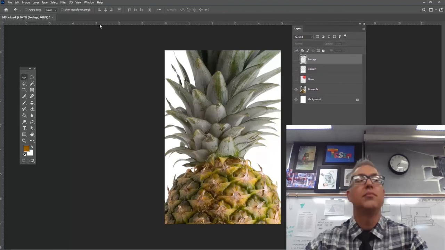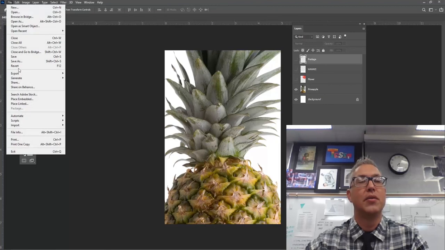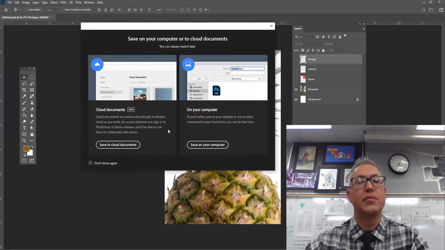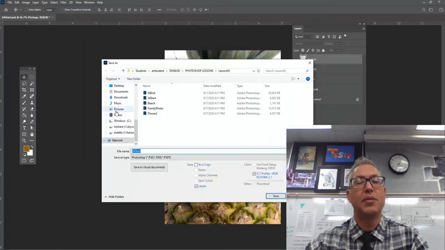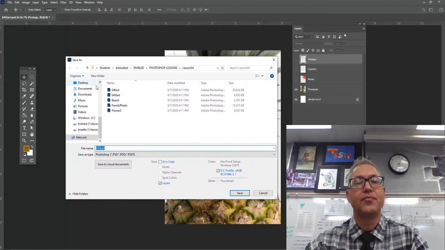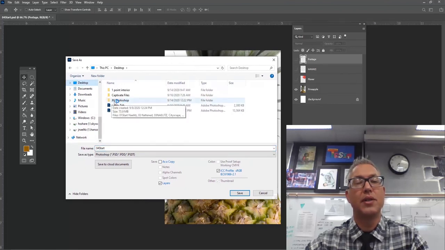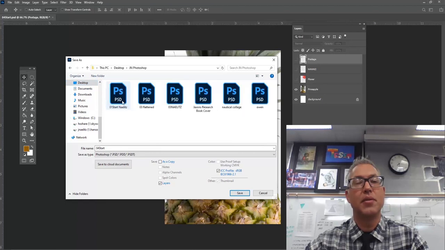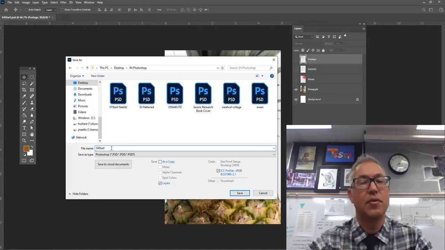So first thing to do, best practices dictate that we save it as a new name so we don't overwrite the old file and ruin it for everybody else. So I'll choose Save As. I'll navigate to where I save my Photoshop work. Here's Jason Nailit's Photoshop on my desktop. And I'm going to change the name to include my name. So it's 04 Start Nailit's. That's going to act as my working copy.